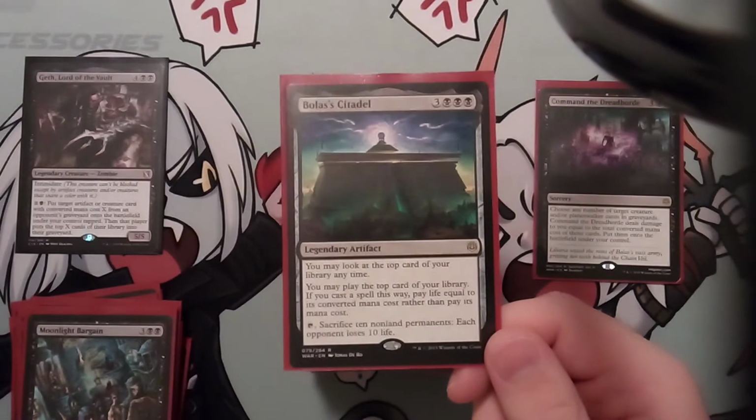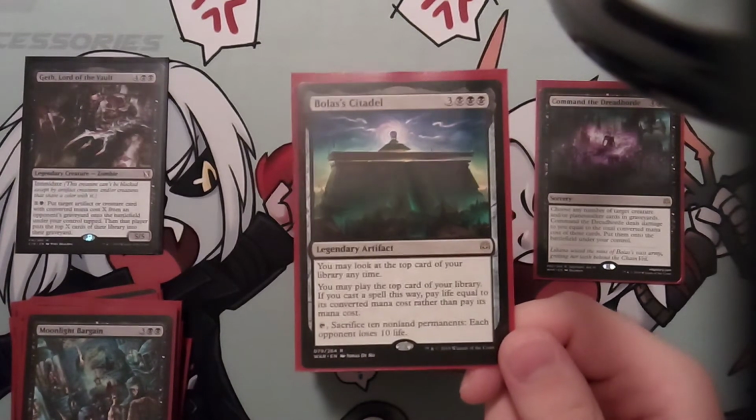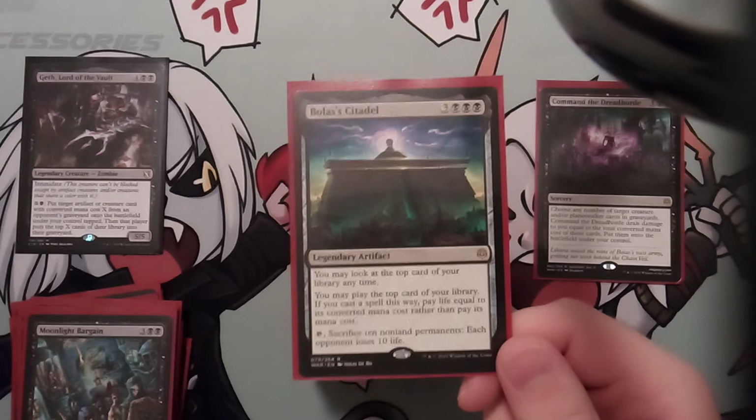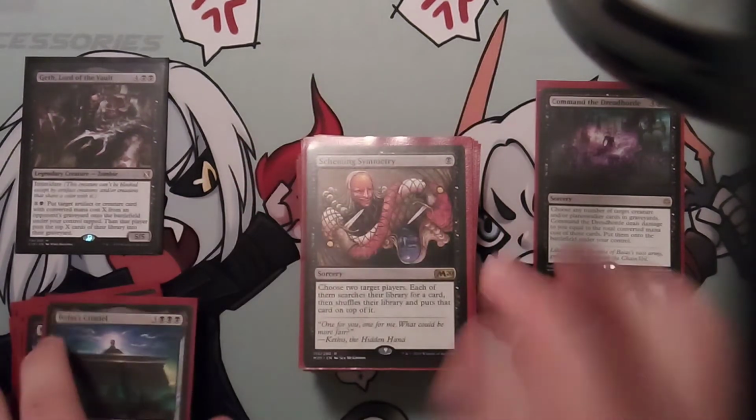We may look at the top card of our library anytime. We may play the top card of our library. If we cast a spell this way, we pay life equal to its converted mana cost, and we don't pay its mana. So that's what makes that card so good.